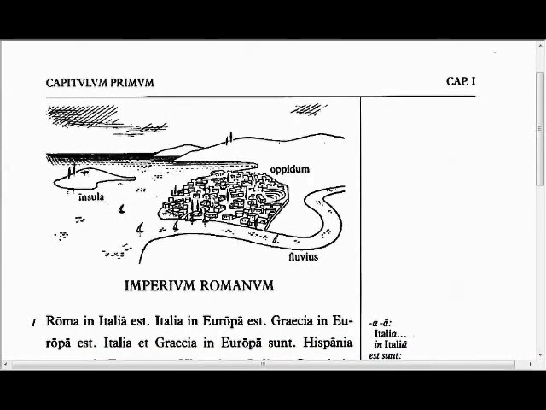At the top we have a picture, and this is often the way that Hans Orberg will introduce new vocabulary, through a picture with a Latin word. Everything in Lingua is in Latin, so you have to understand it from the context, so pictures help quite a bit. Here we see an insula, which you can tell from the picture is an island, an oppidum, a town, and a fluvius, river. So now in context we know what those words mean based on the picture, without any English translation.